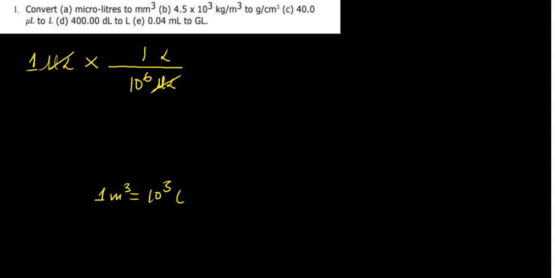So we are going to again convert to multiply. So we have got a liter here. We are going to put a liter down. And then we want to go to meters cubed. And we know the conversion. So 1 meter cubed has got 1,000 liters. So on a meter, I'll put a 1 because a meter cubed is bigger than a liter. And then for a liter, we'll put 10 to the power 3 there. And then a liter will also cancel with a liter. We've remained with meter cubed. But we want to go to millimeter cubed, as we can see there. So again, we'll multiply.